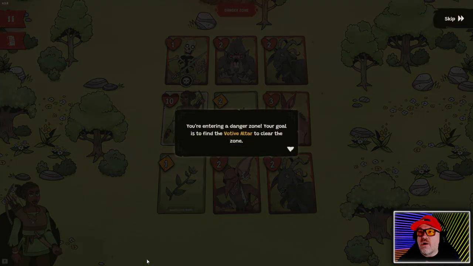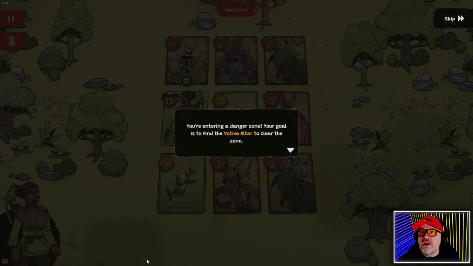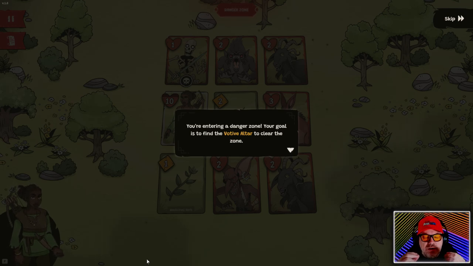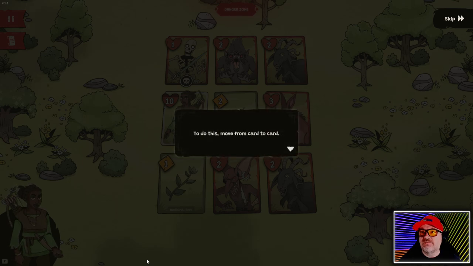We're here. Now you're entering a danger zone, and Archer, this is nothing to do with Archer who always enters the danger zone. No, this is a danger zone in this game. So you're entering the danger zone. Your goal is to find the votive altar. So basically, when you find the altars, you can touch them and you get a bonus for clearing the zone, and you can essentially move to the next zone or the next area. So we're going to hit return here.